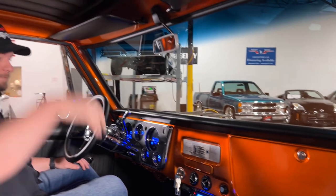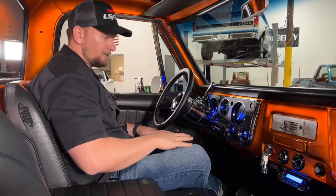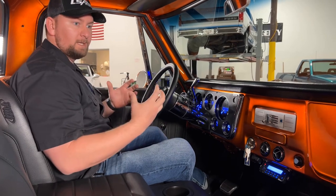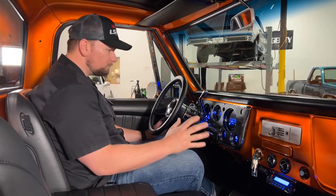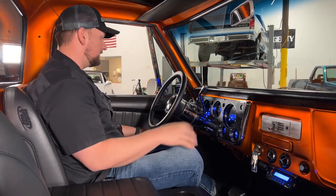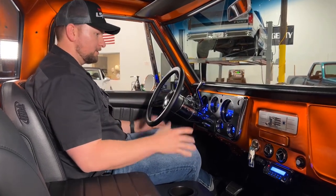Your headliner is in black leather. Another really cool feature is that when they were building it, they had all the carpet out and laid down Dynamat sound deadening, which really keeps the drone from the exhaust and road noise down a lot. So it's nice and quiet — a huge bonus with this truck. Overall, just a really nice truck that is a good cruiser. You can drive it anywhere with this LS motor. The dash is painted the same as the exterior in that Candy Tangerine, which really gives it a cool look inside. Let's go ahead and take this one for a drive.